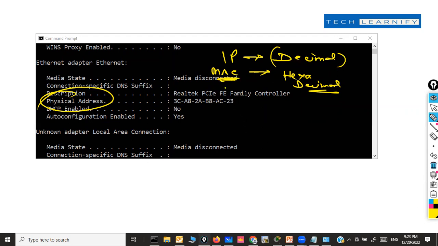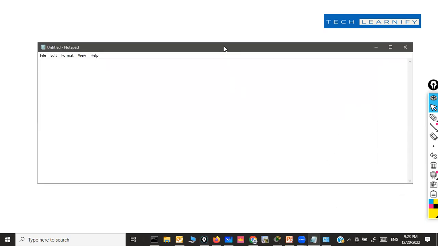Let me write it down somewhere so that you can easily understand, because the topic is really very, very important. As I mentioned in the beginning, I will spend a good amount of time to explain the topic because I want you to understand it very well. Whether the topic takes 2 sessions or 3 sessions, I don't mind, but the concept should be very, very clear to you, right?